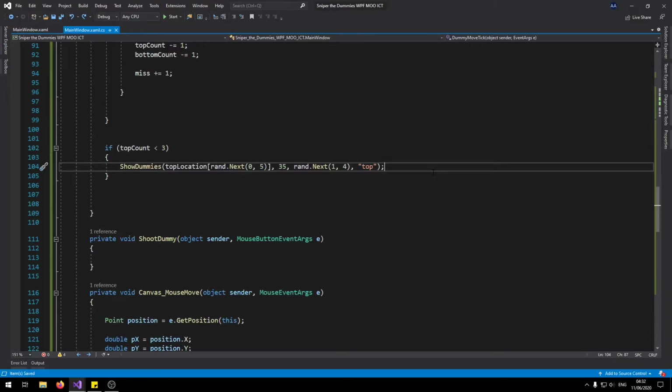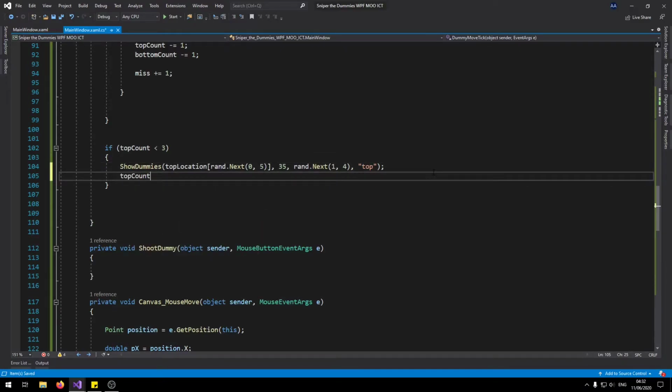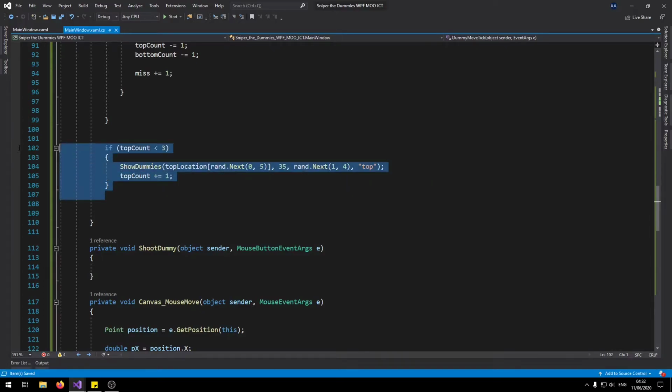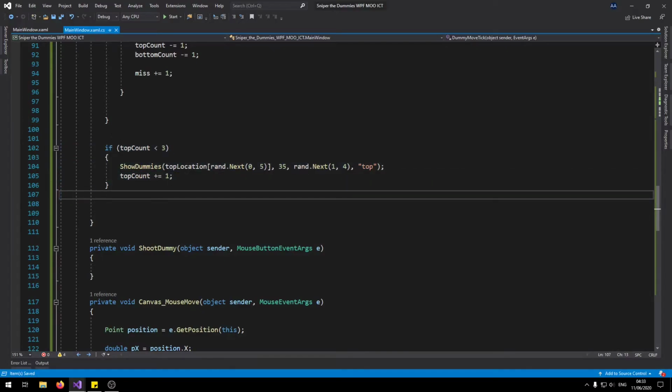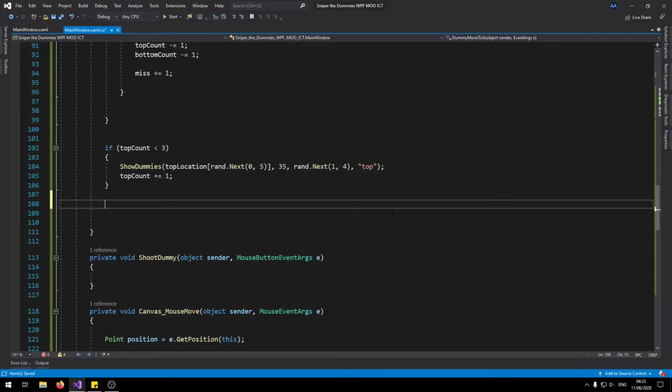Okay, so after that we'll just say top count plus equals 1, so we'll just add 1 to the top count there, because we don't want it to spam the screen with lots of dummies being spawned, so we want them to sort of have between 2 dummies at a time. Okay, so now go to the bottom count. We're going to do a similar thing here.